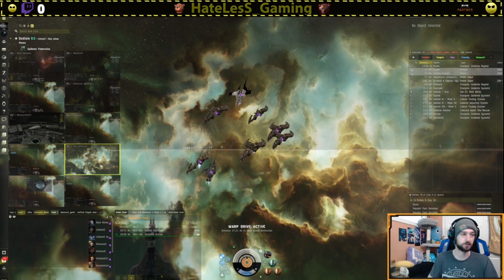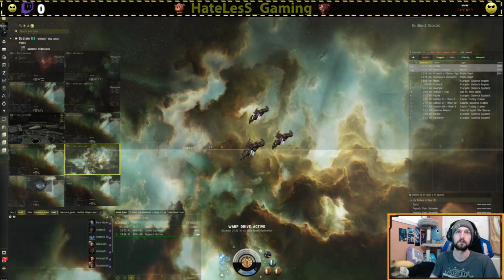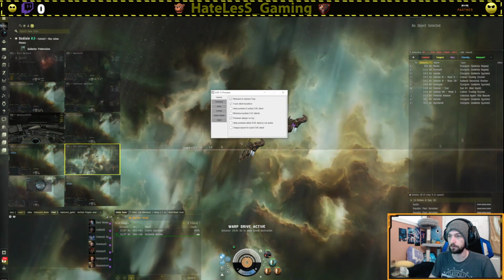How this program works is you launch all of your clients in Eve in full screen. And then you launch the program. And the program will... it looks weird, but there's some settings here.